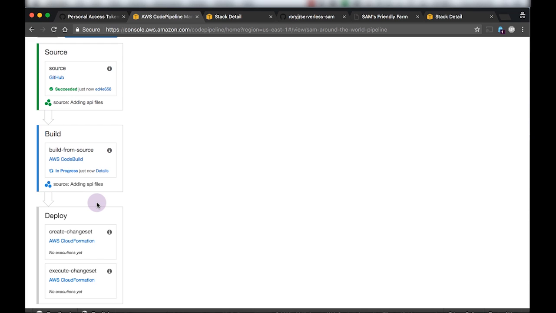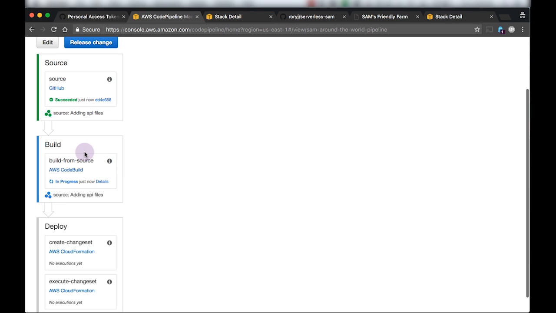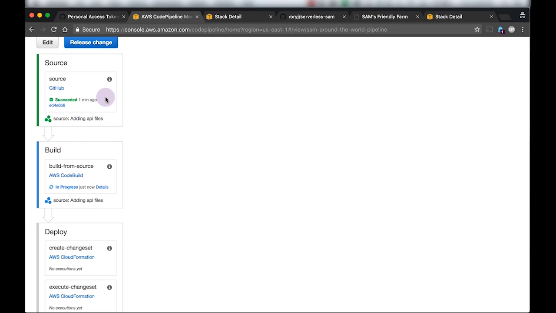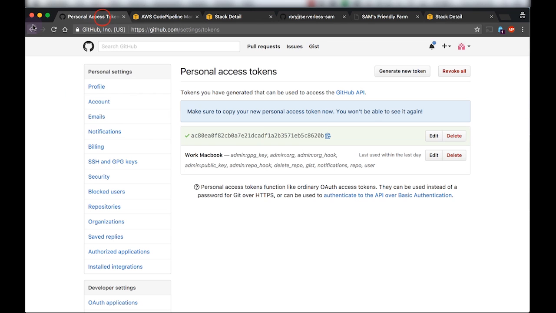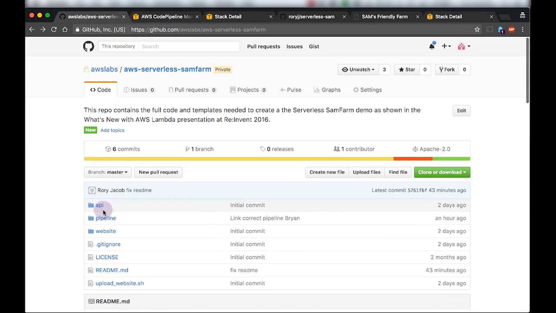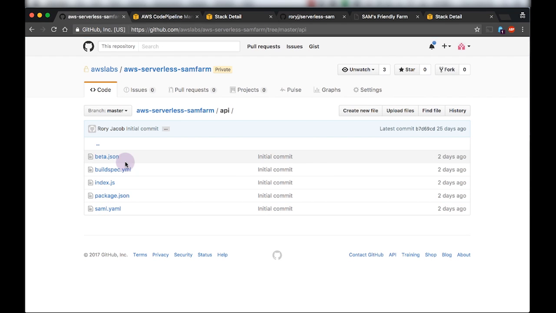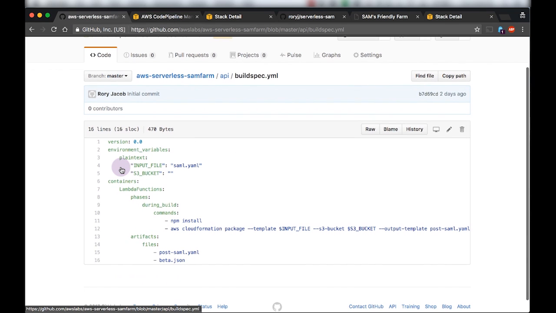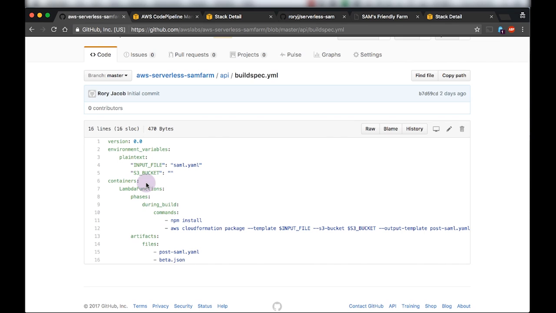Awesome. So as we go through this, we're going to create our API Gateway stages, hook it up with Lambda, do all sorts of awesome stuff. Great. Yeah. So while this is happening, I think what will be really interesting to see, if we go back to my pipeline or the code itself, is what is happening in the API and what is happening in this build spec. Yeah. So this is all my build spec does. I have some environment variables here, and these are related to input that you can put and define here.